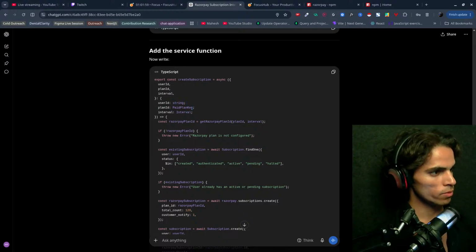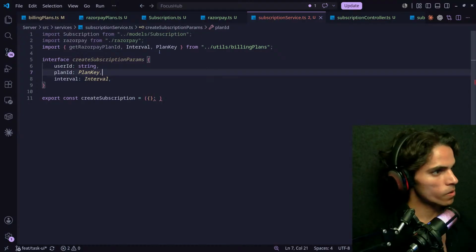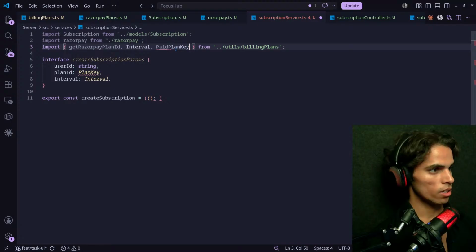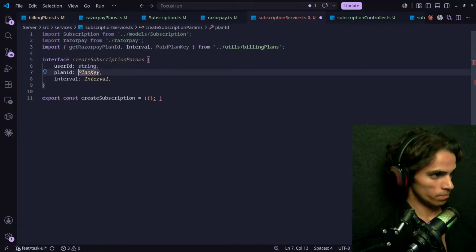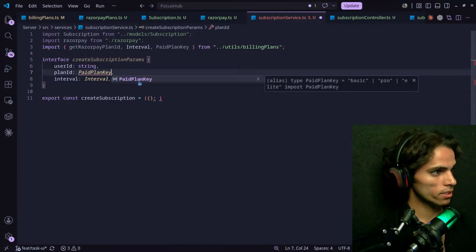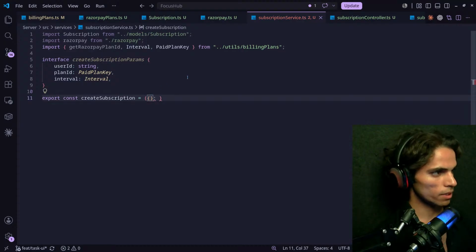Yeah, user ID will be string, plan ID will be paid plan key. Okay, is there any confusion? This will be paid, so write it here. Let's get this, and interval will be type of interval. Yeah, now let's pass all these values.